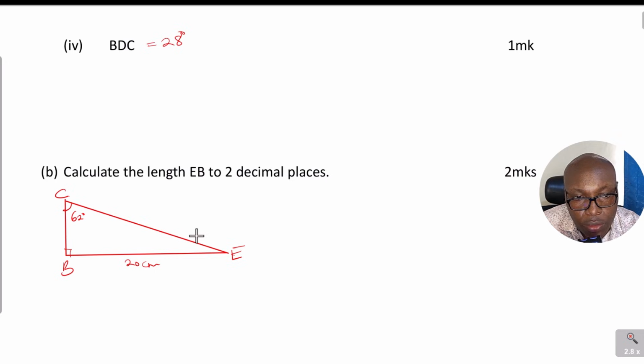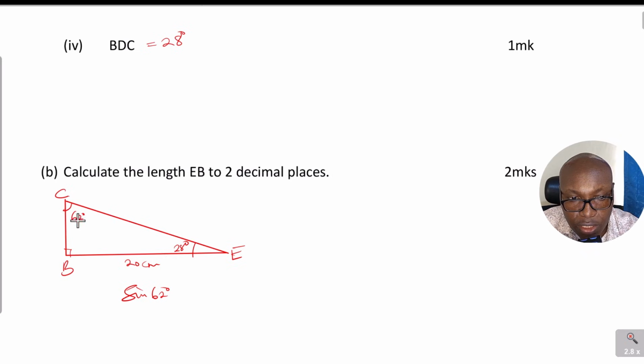Like that. Actually, with these two only, you can even have the other angle. The other angle here is 28. In a right angle triangle, having been given one angle and one side, you can use trig ratios. You can use sine, cosine, or tangent to get the remaining side. So I can use sine, for example. Sine of 62 degrees is given by the opposite, because CE is the hypotenuse. Use the trig ratio that uses the hypotenuse. So you can use either cosine or sine.